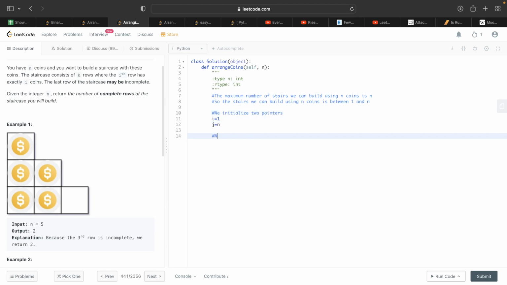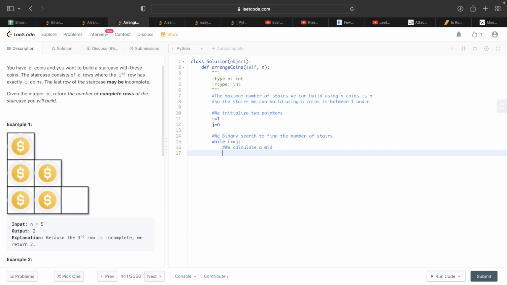Now we binary search to find the number of stairs. So while i is less than or equal to j, we calculate a mid, right?